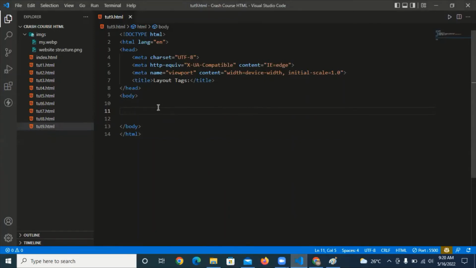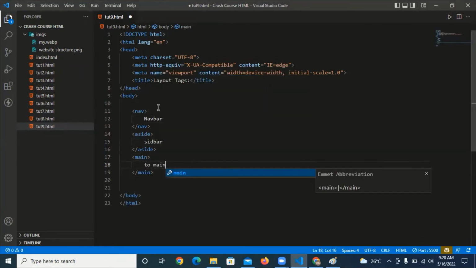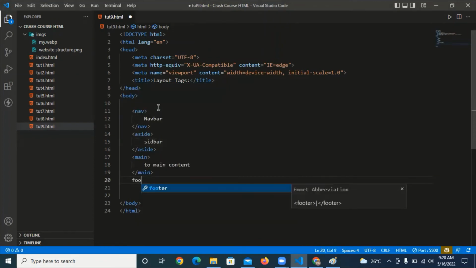So first, what I need to write, we have some special tags. We have a tag called nav. Okay, we can write nav bar. Again we have a tag called aside, meaning sidebar. We have a tag called main to show main content.